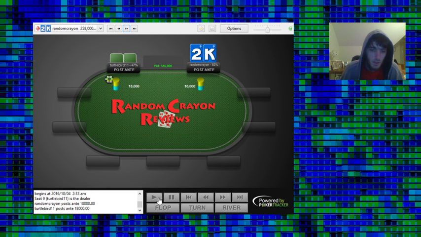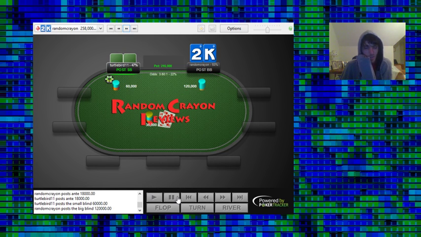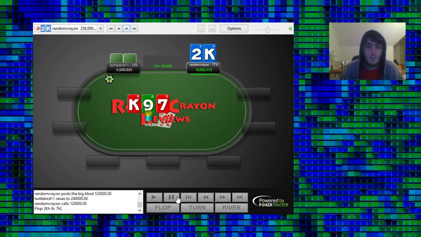Especially since we didn't really have much equity, we just had a backdoor straight draw, so I think it's fine to just give up and try to take it down on a later street. But when they bet, obviously we have to fold.